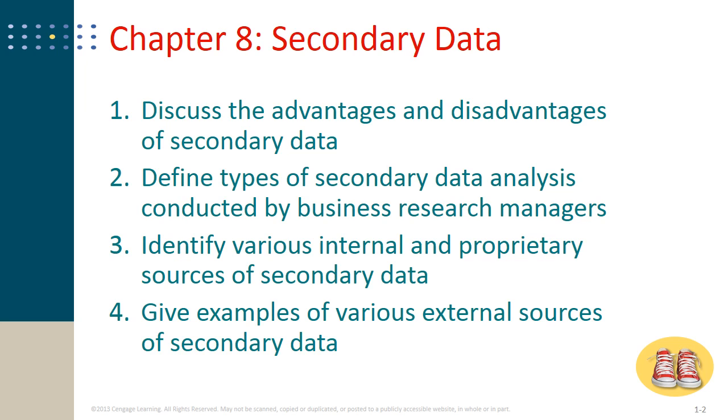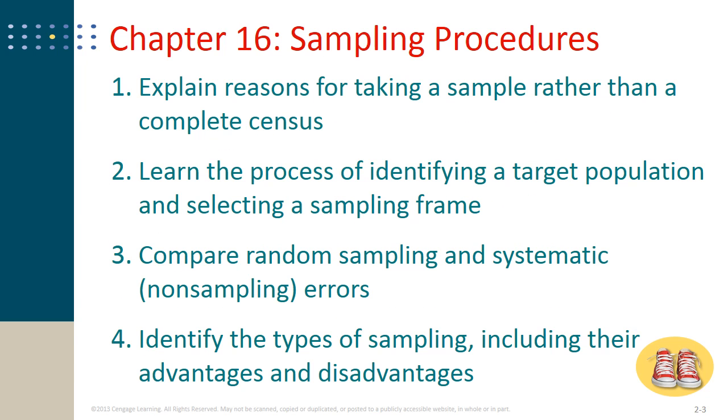Next, we're going to turn to a very important topic in research, which is sampling. So we're going to spend 2 chapters talking about sampling. Who knew it was so important? But it is. In order for a research plan to achieve its goals and to answer the questions effectively, we have to think very thoroughly about the sample that we're going to use to collect data in order to answer our question.